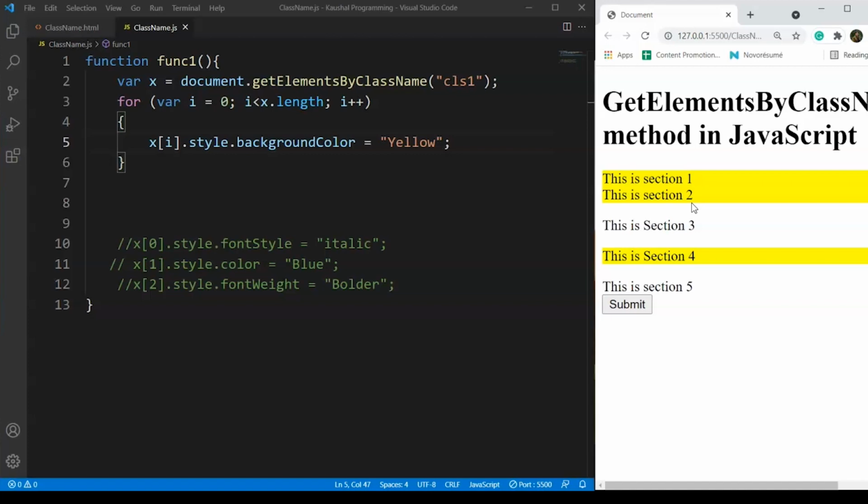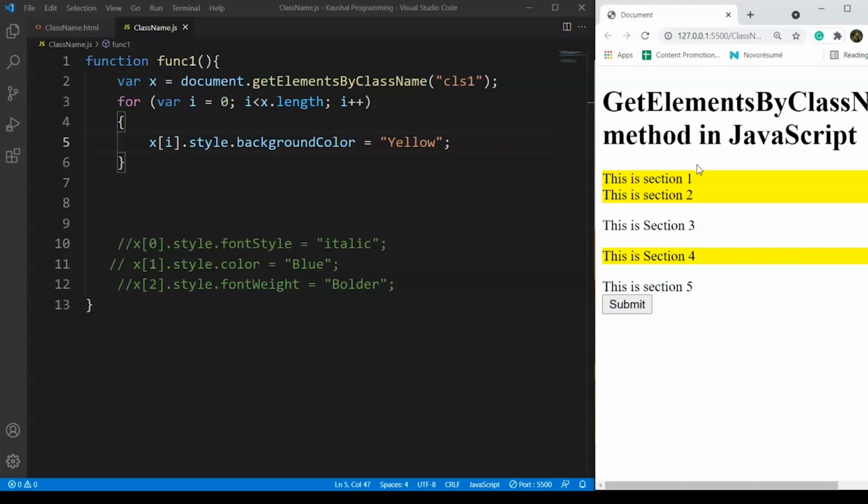So the TagName method is also quite useful when we want to access elements with the same tag name. We can access all the similar tags present within an HTML document with the help of TagName method. The only problem is we can access similar types of tags only at one time. We can't access two different types of tags with this method. So this is where the ClassName method comes into play. We can access more than one element with this method, and the elements can be different.